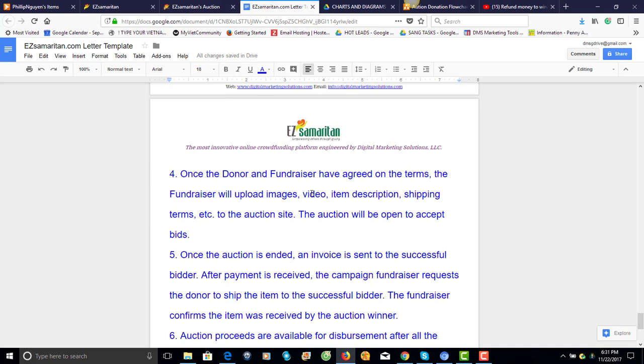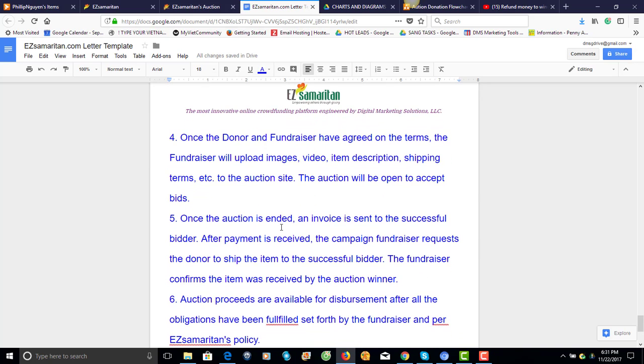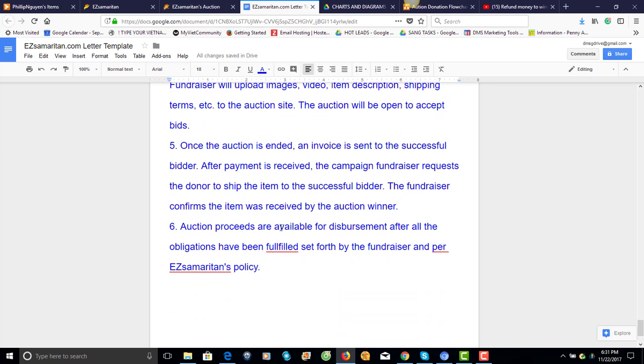Once the donor and the fundraiser agree to the term, he or she will publish the auction, which we just did. Once the auction is ended, an invoice is sent to the bidder and the payment is received. The campaign fundraiser requests the donor to ship the item, and once the item is shipped, the fundraiser confirms it, the auction delivers the money, and done.